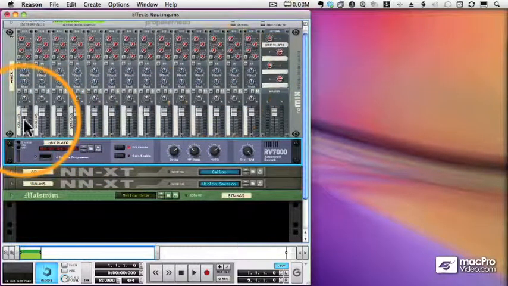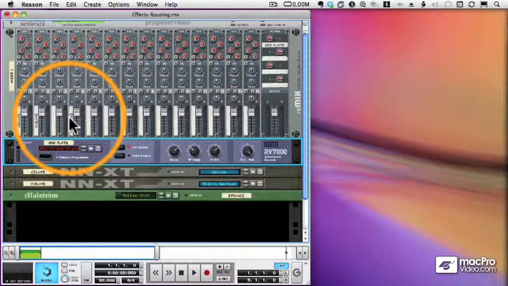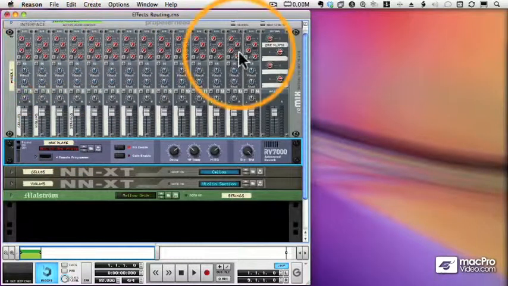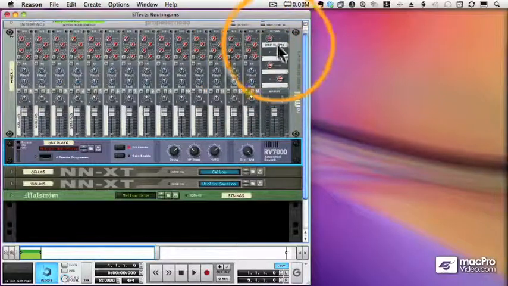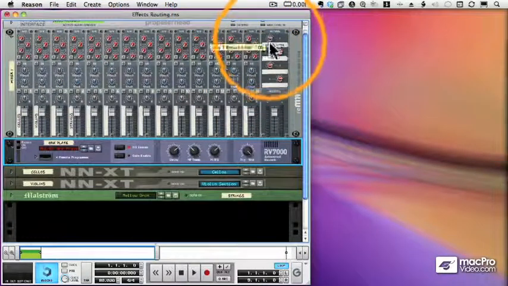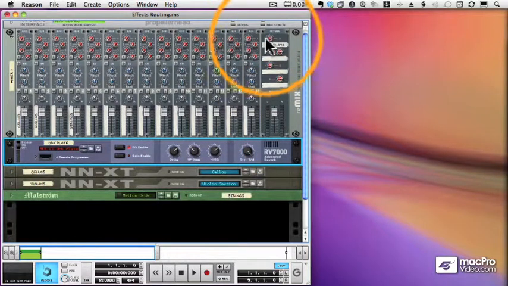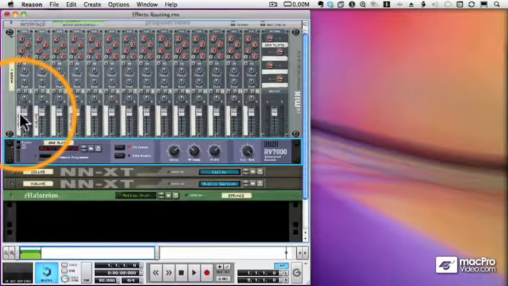And now what we're going to do is use the 4 auxiliary knobs above each one of the channels to send different amounts of our sound to that orchestra plate. And the knob right above the orchestra plate, the return, is like a volume control for the reverb. I can determine how much of the overall reverb goes to my master channel.